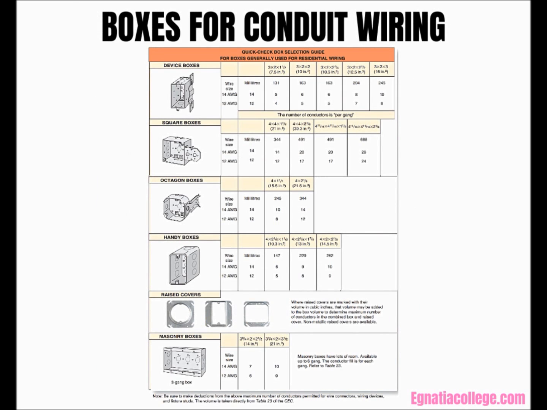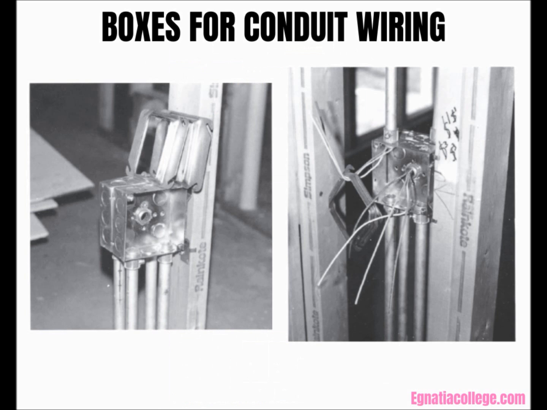Boxes for conduit wiring. For some types of construction, conduit rather than cable wiring is used. When conduit is installed in a residence, it is quite common to use 102 mm square boxes trimmed with suitable plaster covers. There are sufficient knockouts in the top, bottom, sides, and back of the box to permit a number of conduits to run into it. Plenty of room is available for the conductors and wiring devices.